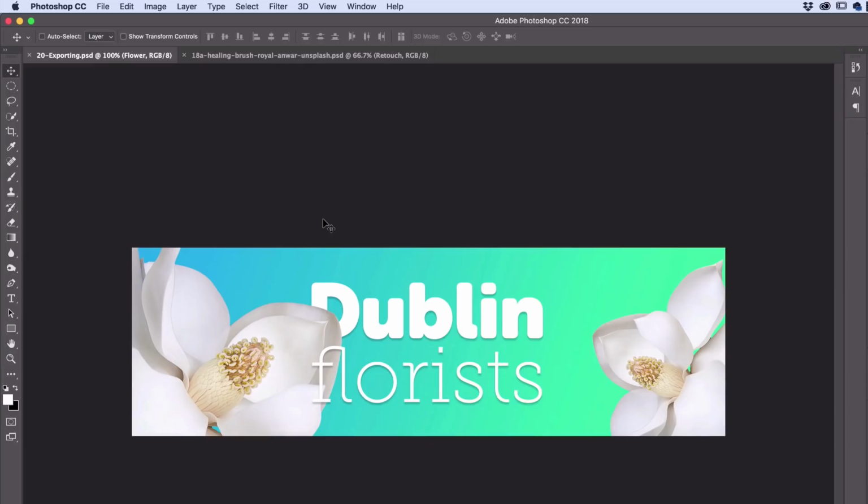Now, this is something we've worked on earlier, so you can have your version open if you like. So the first use case is, let's say I've designed this and I want to put it into something like Adobe InDesign. That's a desktop publishing app, where I make my magazines and books and flyers and brochures. Now this technique is true for all of the Adobe software. It could be After Effects, Premiere, or Illustrator. There's actually nothing to do when you export it. You just leave it as this PSD, this working file with all these layers, exactly the same file you use in Photoshop. I'll show you what I mean.